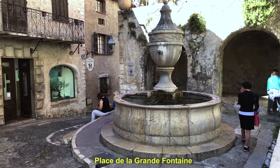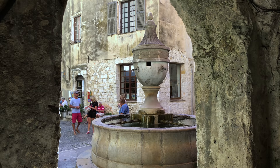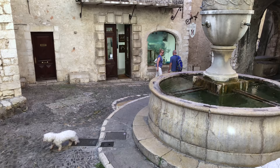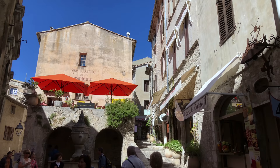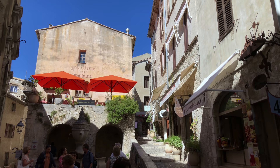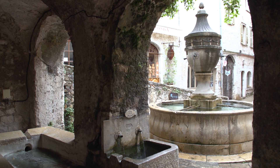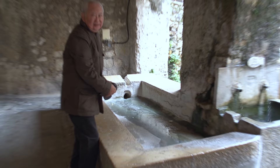Sturdy and easy to walk on, the Place de la Grande Fontaine stands in the very center of town. Redesigned in the 17th and again in the 19th century, there were several other public wells available in the village, but the Grande Fontaine was certainly the main one. The beautiful fountain was designed in a typical Provençal style and has inspired many painters and photographers. This square has always been the busiest spot in the village — from dawn till dusk people would come to fetch water, donkeys and mules would drink, and washerwomen would scrub and beat their laundry in the wash house. That water basin is still here.